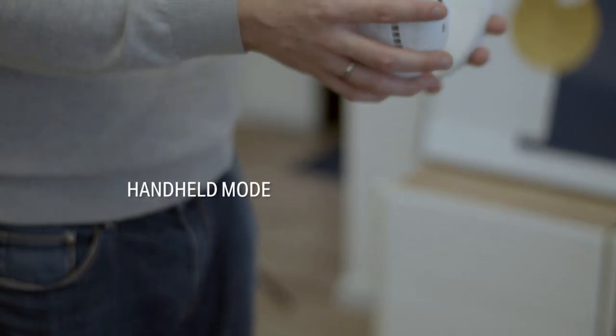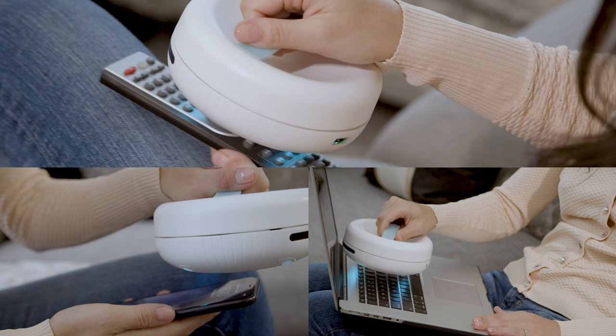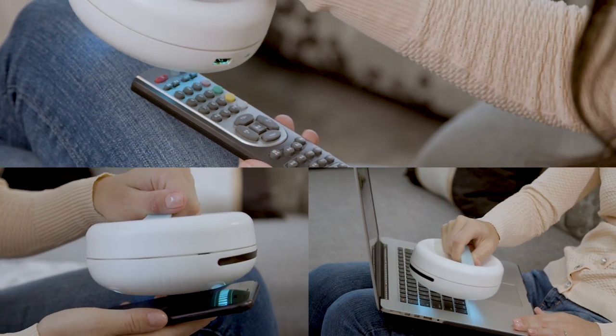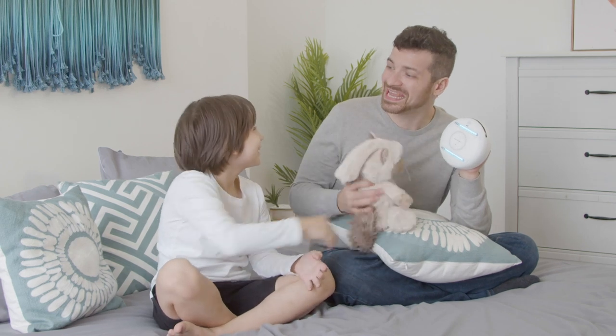Switch ROCKUBOT to its handheld mode. To sanitize and disinfect any surface, place the handle cover on the ROCKUBOT and pick it up to clean with ease. And yes, even with your toys.